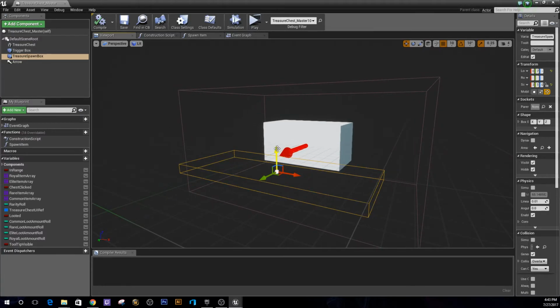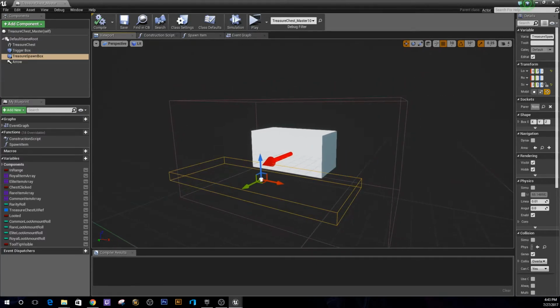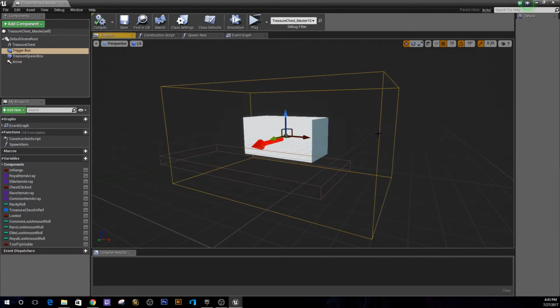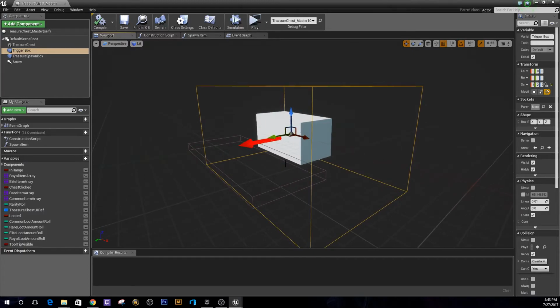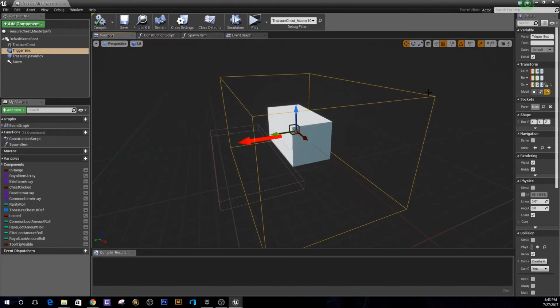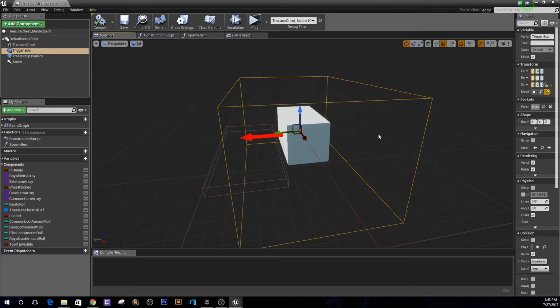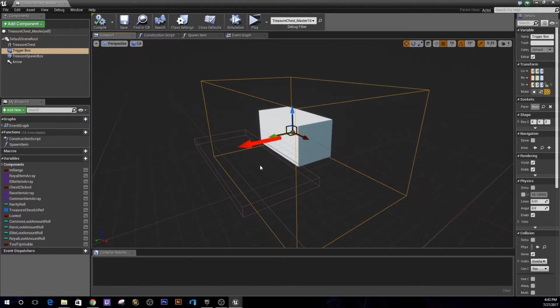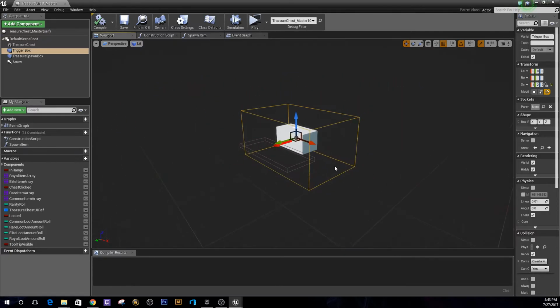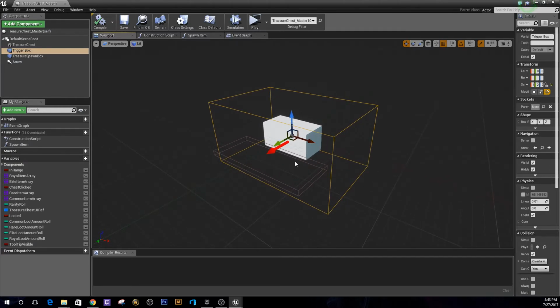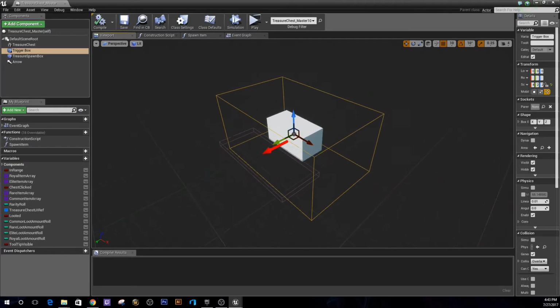So those can be kind of set up. However, they don't have to be just like I have them. If you want this to be bigger, you can have it be a little bit bigger. But keep in mind, the bigger that this larger square is, the farther away from the chest the player can be and still be able to interact with it. It's a system that doesn't use raycasting, so it's using basically overlap events. So just bear that in mind.